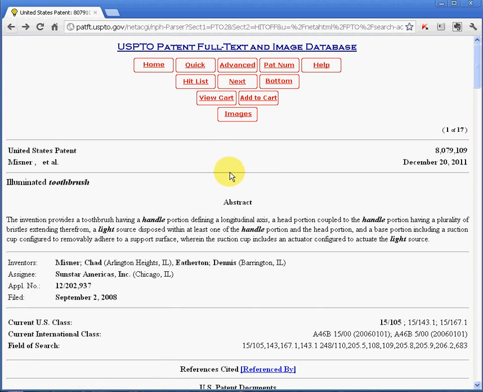Okay, so this is the patent document that we found. When a patent application is filed, it's examined by the patent office. The patent office will conduct their own patent search, and then they will provide you with a list of all the references that they found. Very conveniently, they list those references here in this document.